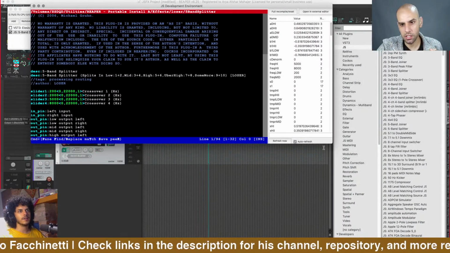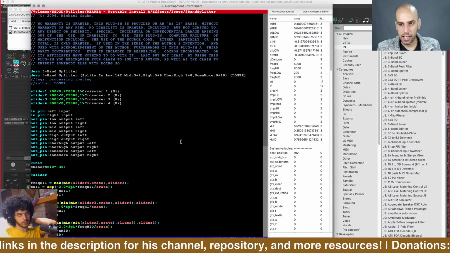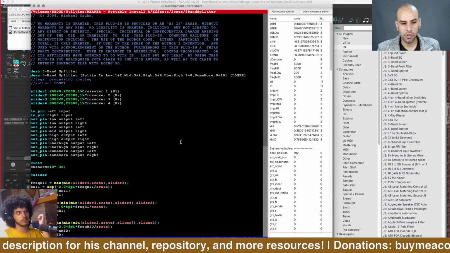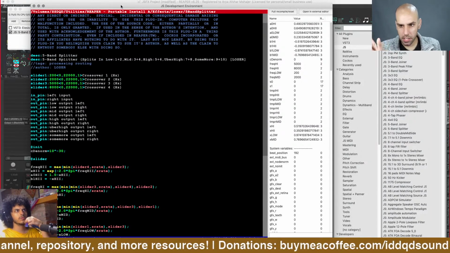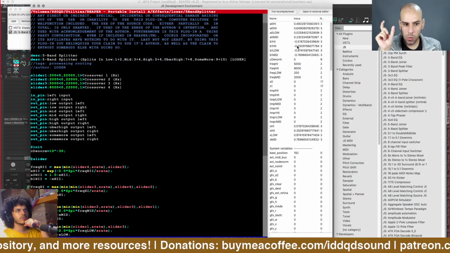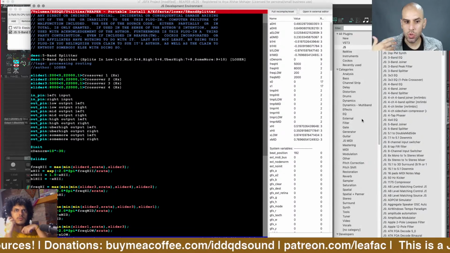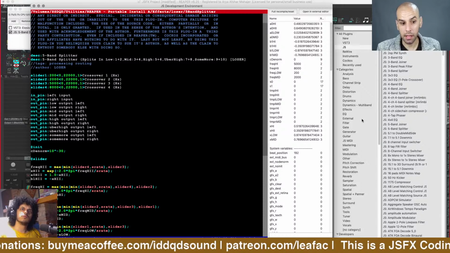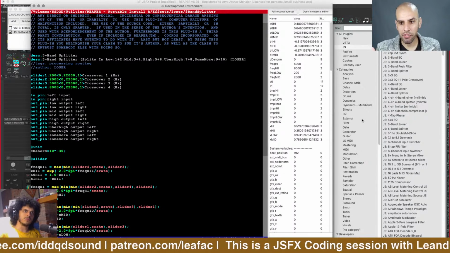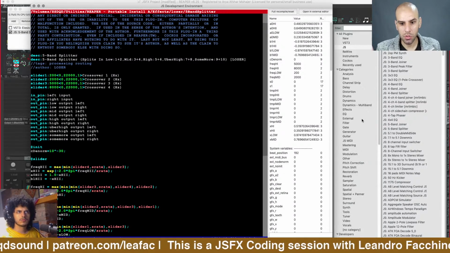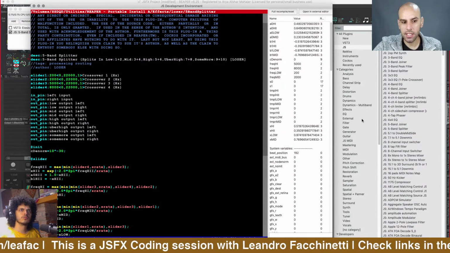Cool. It opens up. This is one of the coolest things ever. This editor looks kind of crappy, and that's okay. But what is super cool about it is the right pane. In there, you will see all the variables in your program and all the variables given to you by ReaFir in real time, which is amazing stuff. If you are developing audio effects, you'll be crunching numbers and you'll have to do a lot of crazy mathematics. So having all these numbers on the screen at the same time is just remarkable.